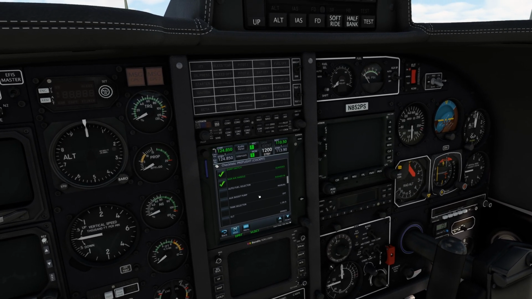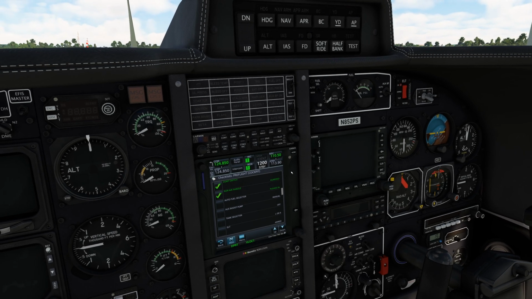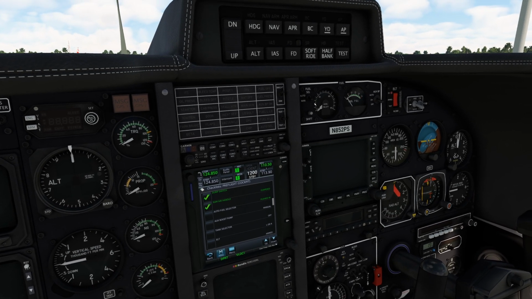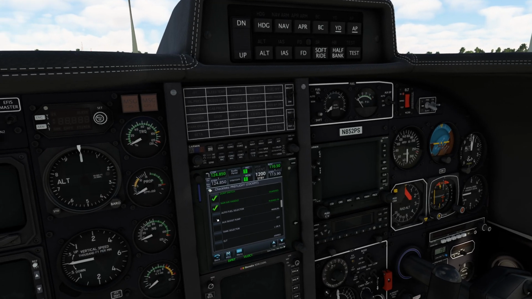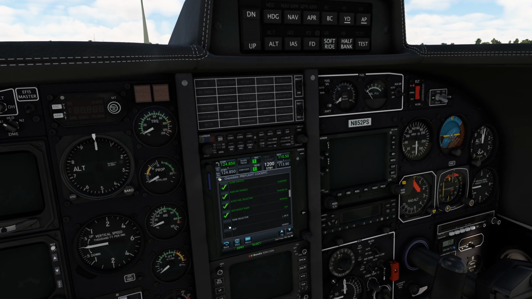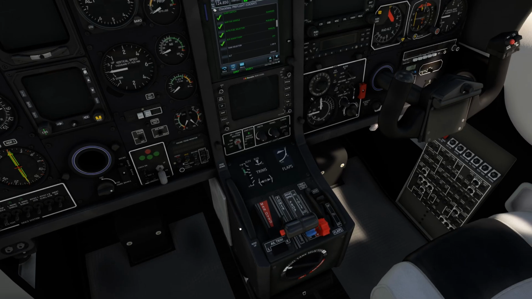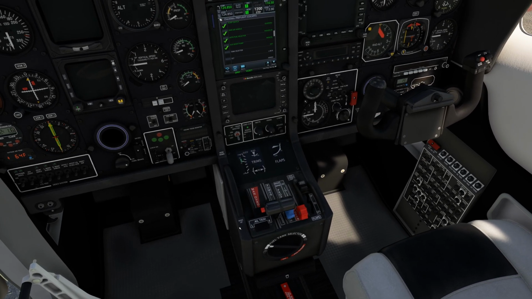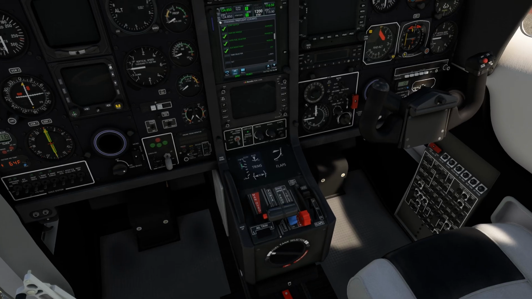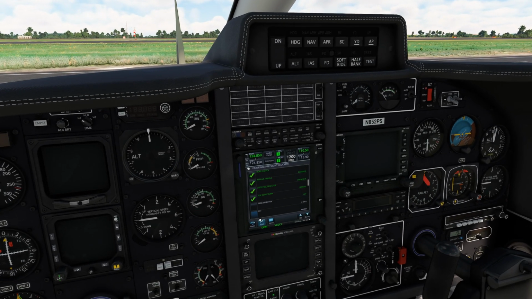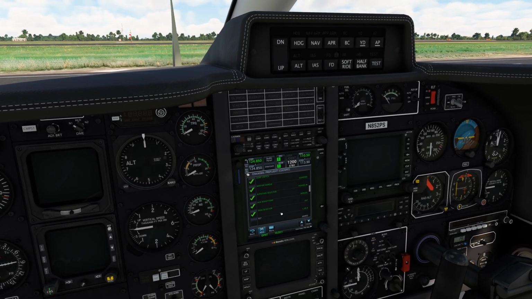Okay, that's fine. Auto fuel selector, auto auxiliary booster pump. So auto fuel selector is manual, booster pump is off. Check, check. Tank selector, left or right. Now with the tank selector, you can actually turn it off just by pulling this. If you want to turn it back on, you literally have to turn it like that to get it back on. Okay, tank selector, left or right, ELT, that's armed.